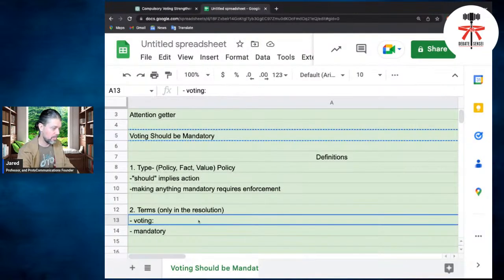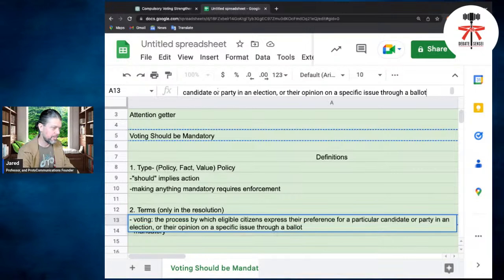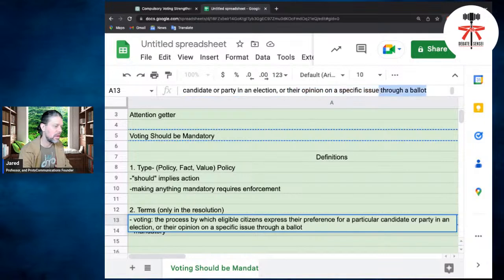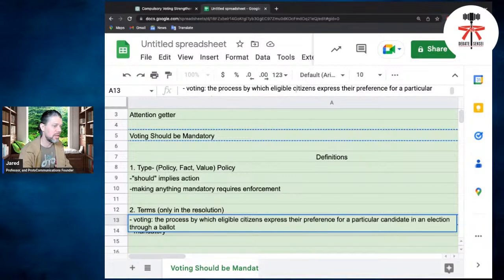Voting, but I don't like it. I don't need the "or specific issue" thing. I don't want the party one, just candidate.